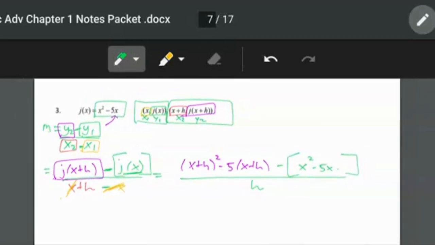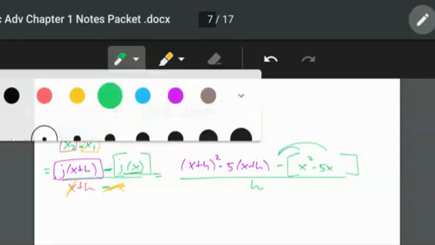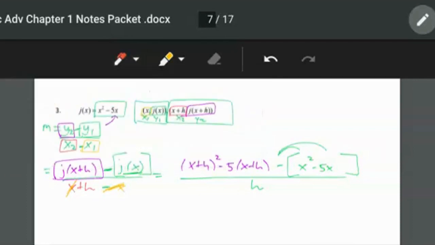The whole point in putting those brackets in is so that you remember to distribute the negative. You could do it in the next step. You could do it right away. A lot of times I like to do it right away. Just change this to a plus sign and change the signs inside, just so you don't forget. We need to keep simplifying.